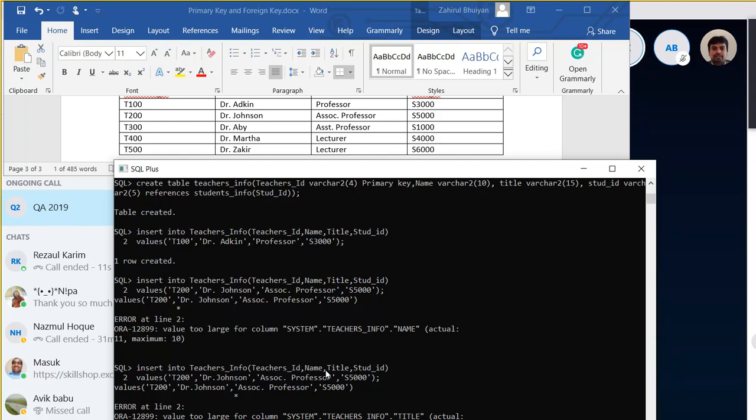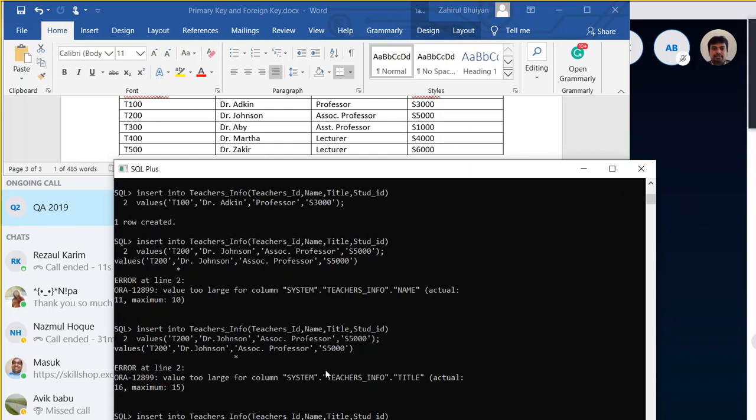So I'll remove that to fit. Right, got it? Okay. So we inserted the second one. Now let's go for the third one.